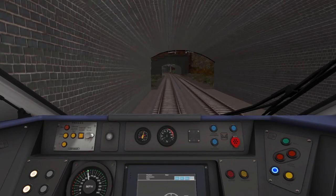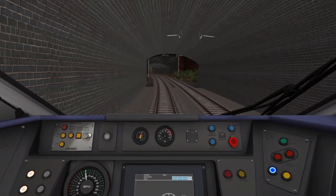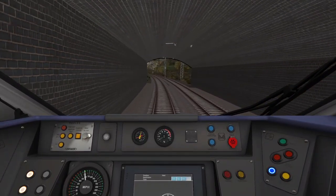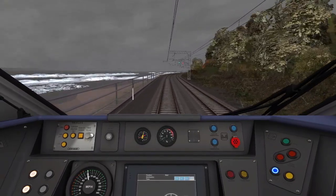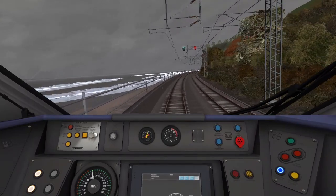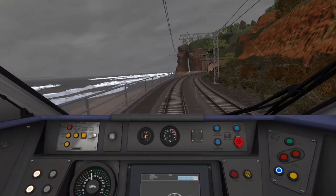I wonder how much... Yeah, as I said before, there are quite a lot of tunnels on this route. How much of a pain would it be to lower the track to get the overhead wires in? Imagine it would be quite the pain because there's so many of them to cut through the sweet potato mountain hills.